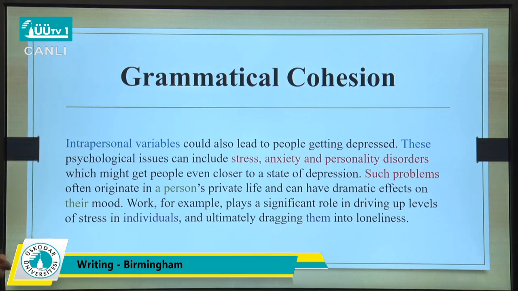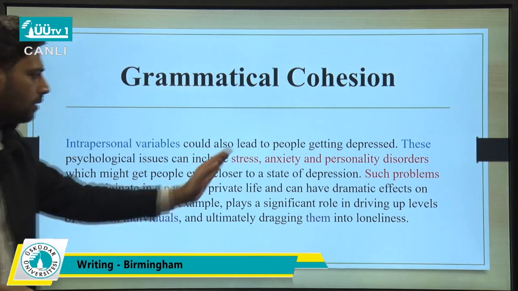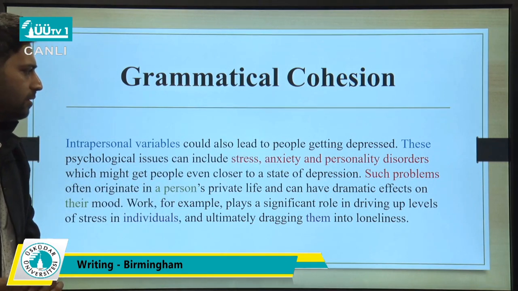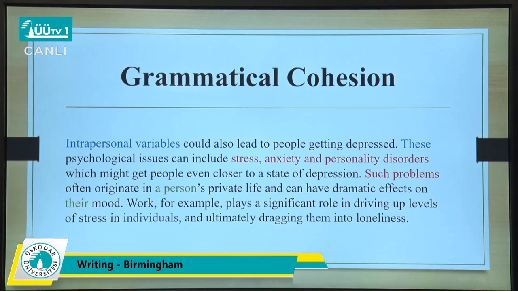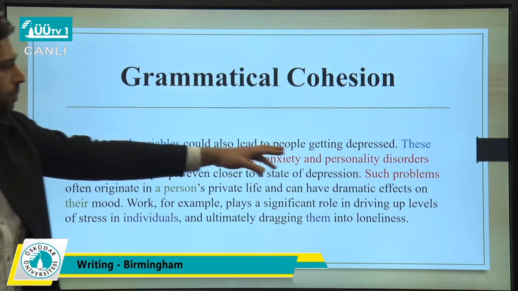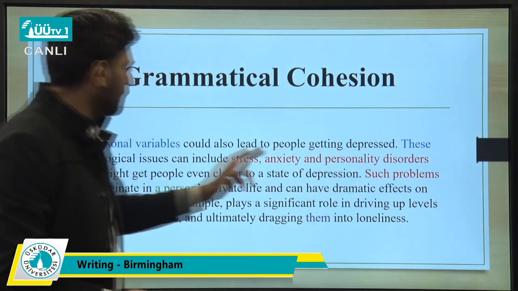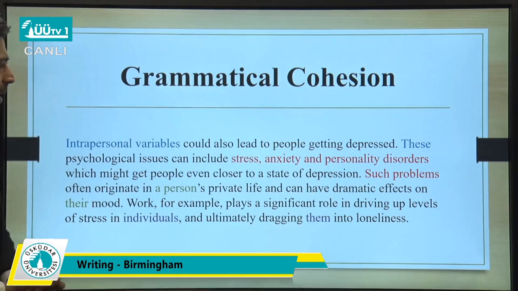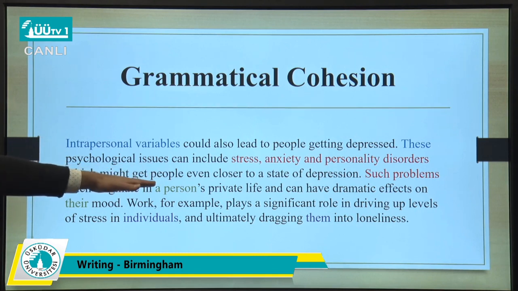So another one, let's try it out. Stress, anxiety, and personality disorder, which might get people even closer to a state of depression. Such problems often originate in something. So such problems is another type of referencing here, and it refers back to its preceding sentence. Stress, anxiety, and personality disorder are the targets of this pronoun, the referent. Another one I have tried here: a person's private life can have dramatic effects on their mood. Their mood has another referent here, which is a person, in green here.